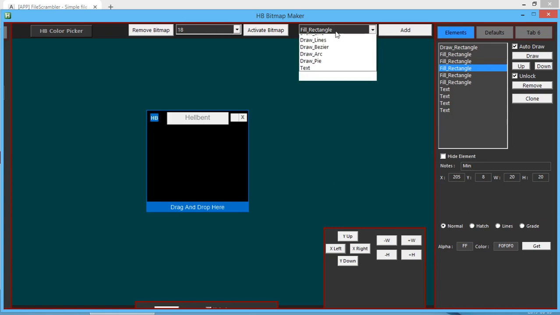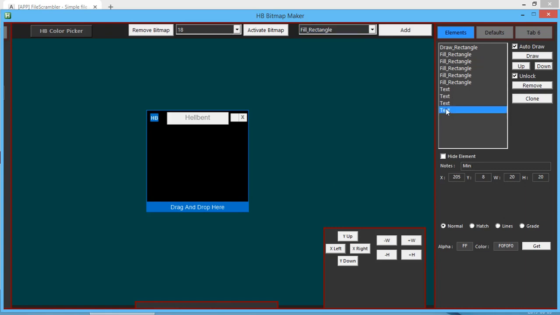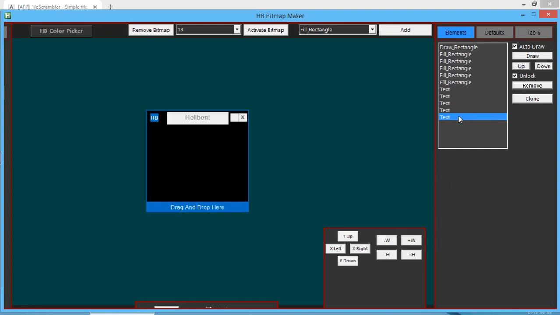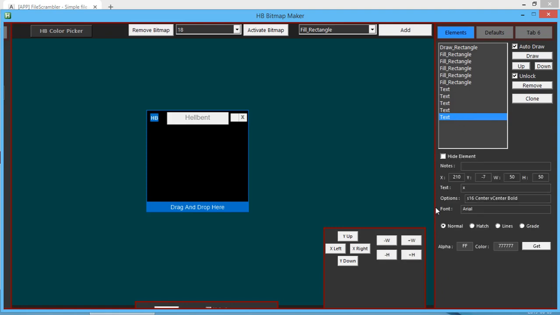And I can just add text. I'll just take my other text, the X text, and clone that. This is what I was talking about. Sometimes when you clone it, it doesn't update, but if I click on this, it'll update. Or if I do any other action, mostly, it'll update. But that's what I was talking about.